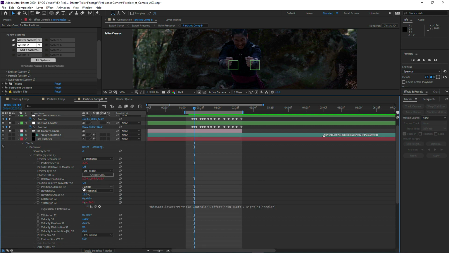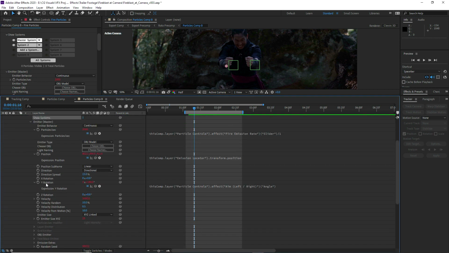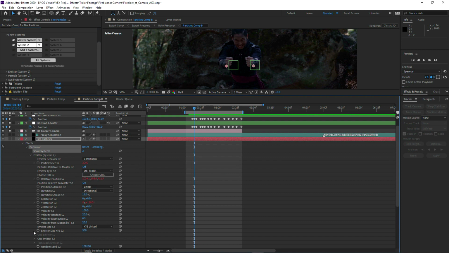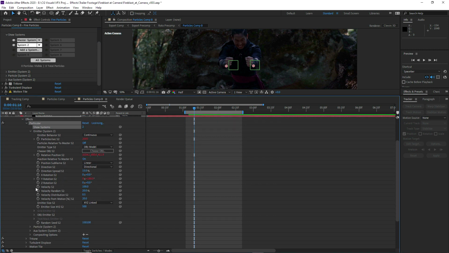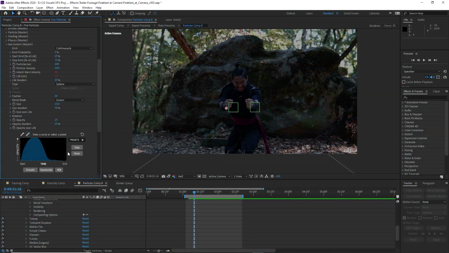So I'll keep some of this in. I'm just pasting the same expressions there. So you can get an idea of what this process would be like if you needed to have two fluid simulations interacting with each other.